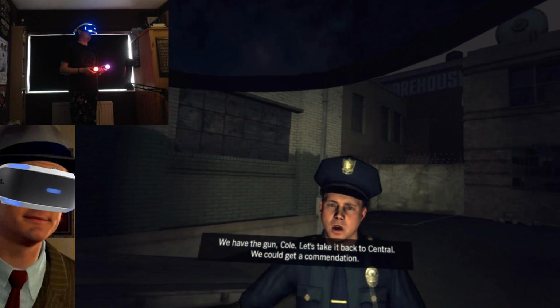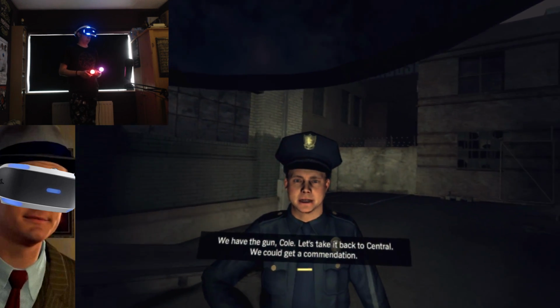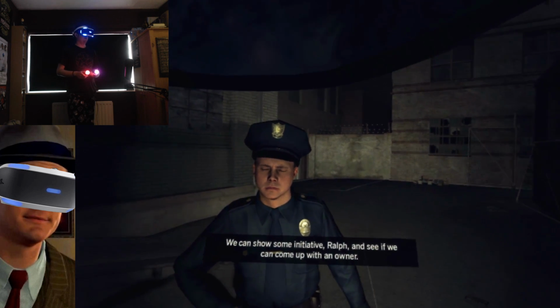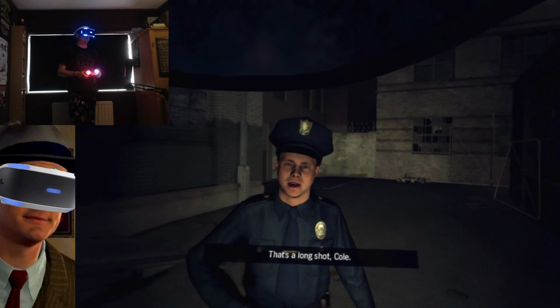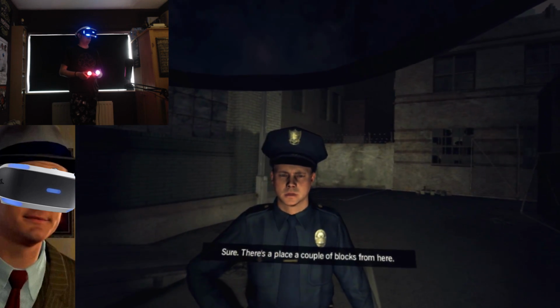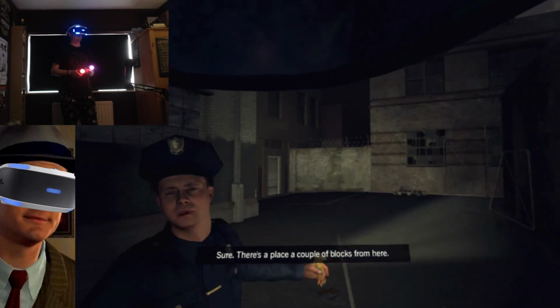Okay. We have the gun, Cole. Let's take it back to Central. We could get a commendation. Could show some initiative, Ralph, and see if we can come up with an owner. That's a long shot, Cole. It's a pretty fancy gun. You know a local gun store? Sure. There's a place a couple of blocks from here.